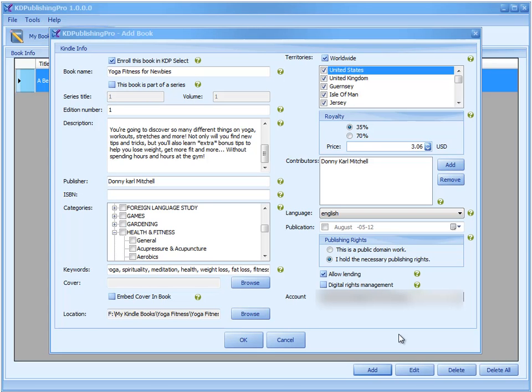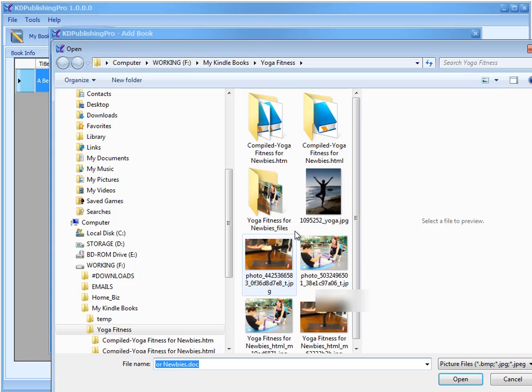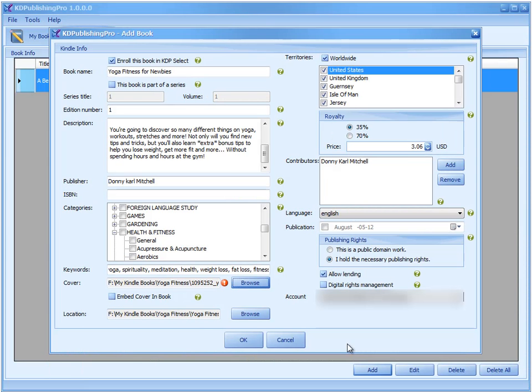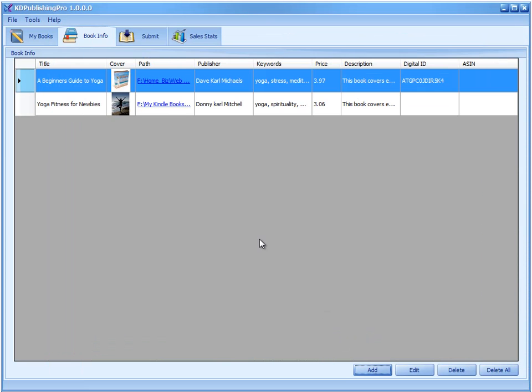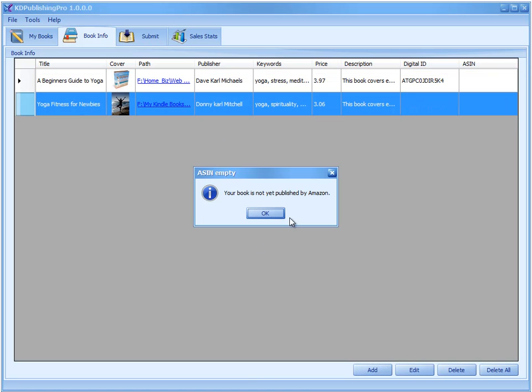So that's pretty much it. The only thing I've missed here out of the whole thing is just the book cover. But go ahead and click OK, and it wants me to add a book cover. I don't have a book cover image, so I'm just going to stick some random image in there. Click OK. And now, that's it. So you can see the book cover there.